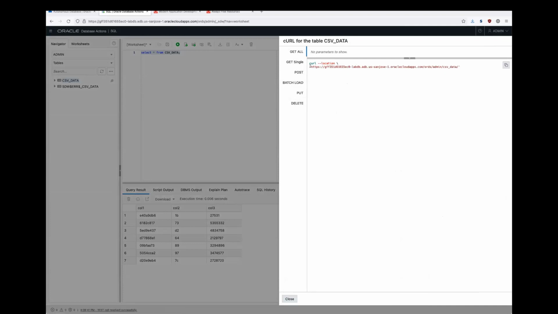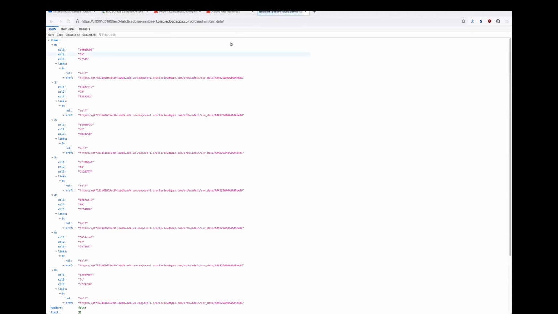And what we can do is pick up this URL here. Now your URL is going to be a little different than mine. We can copy this link, or you can hit there, that'll copy the entire CURL command, but we just want this URL. I'm going to open up a new tab and put this in there. And here it is, here is my REST enabled data. If we look at the raw data that's coming back, we can see that it's actually JSON. So we're getting all the rows out of that table, formatting it in JSON, and giving it as a REST enabled service.